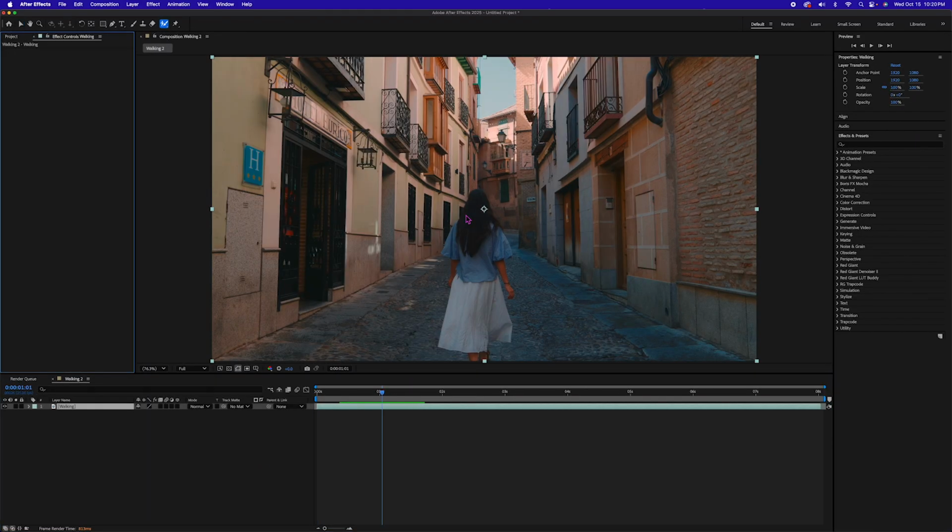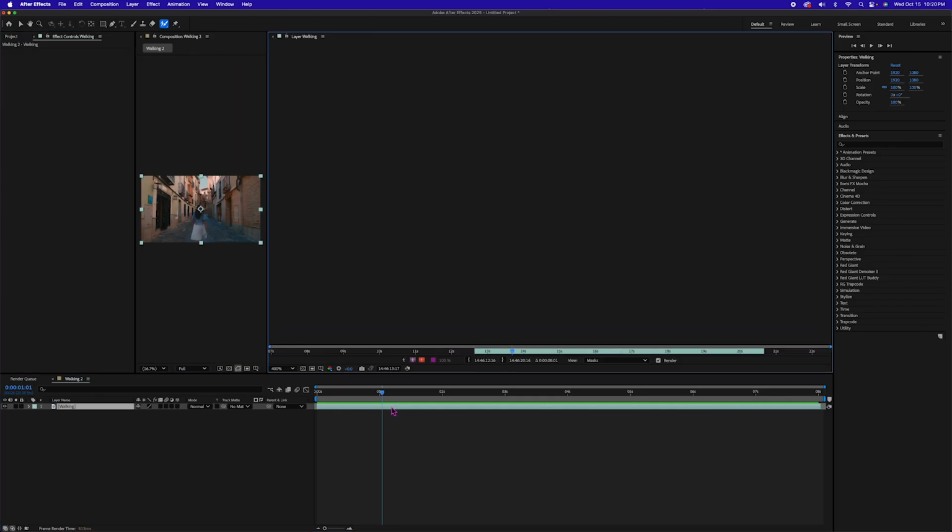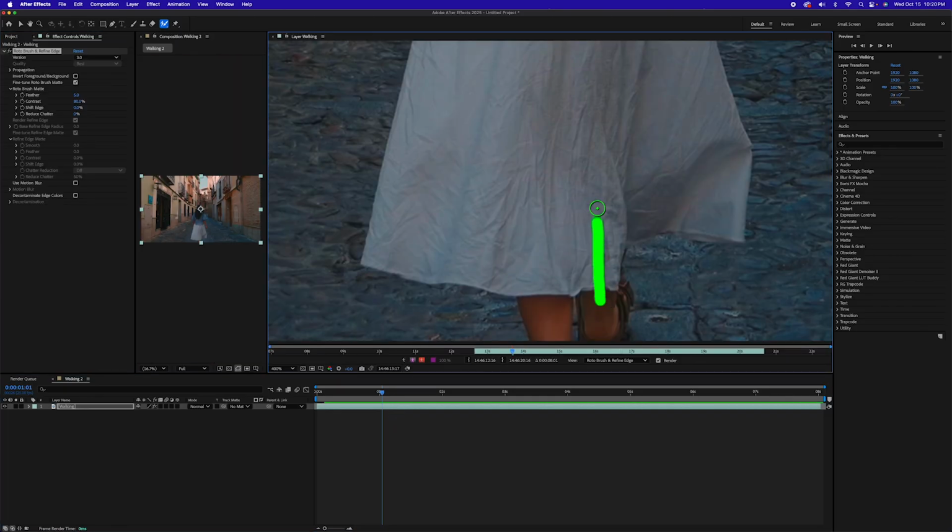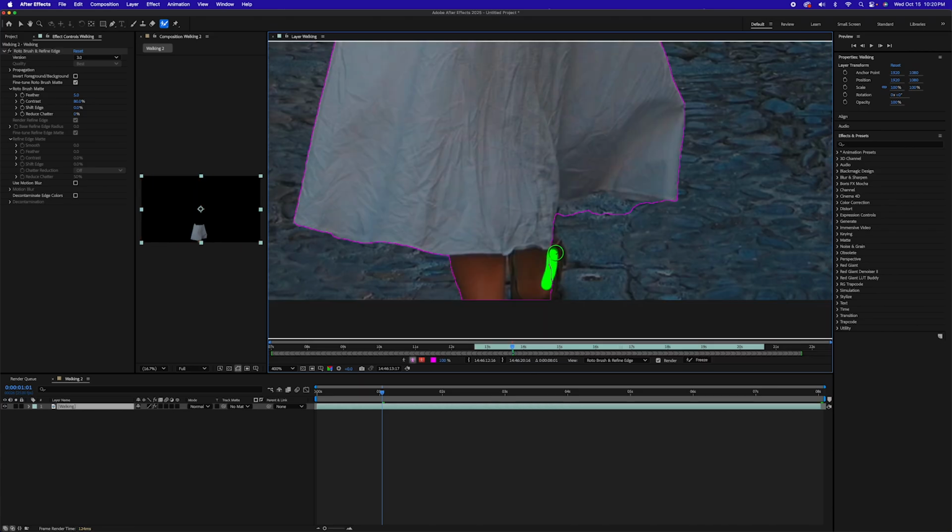First thing we want to do is rotoscope her out so that she's walking and we can go ahead and animate some different elements within the scene here. So let's click on the roto brush tool, double click on this layer, and then we are going to start drawing everything that we want included in this rotoscope. But make sure that you actually include everything that you want.